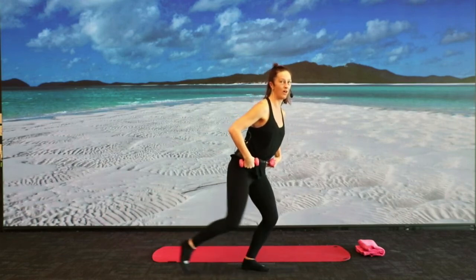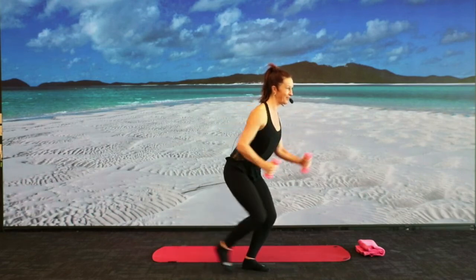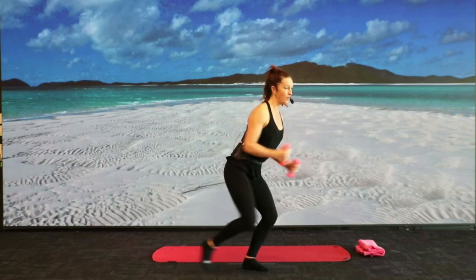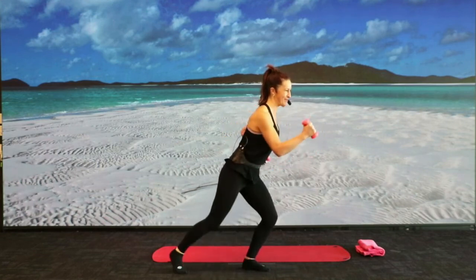So remember, we can work through different speeds, different tempos. Everybody's different. It's got different needs. You can swing the arms through if you like it a little bit with the arms as well. You could actually slide the foot back and in. And if you want to go up to speed, be my guest if you like a little bit of speed in the morning. Absolutely no problem.